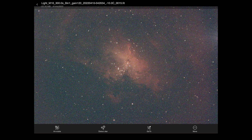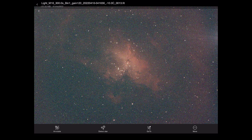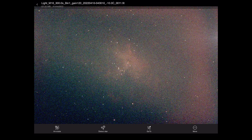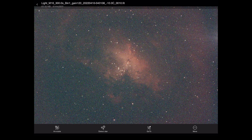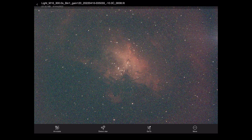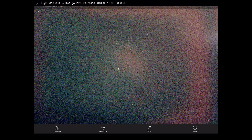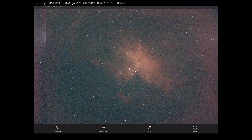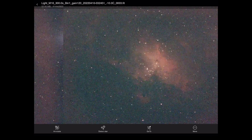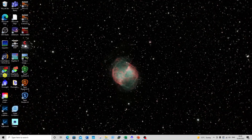I took 15 images and here you can see them in my ASI Air Pro at the end of the night. They weren't bad, but the moon let a lot of light into the frame and there was a bit of cloud around. Of the 15, I initially processed 11 images, but later I went back and cut that down to only seven. I usually go through each image at the end of the night to check them and delete the ones that are clearly affected by cloud before moving into Deep Sky Stacker.